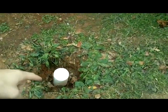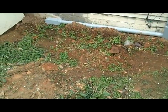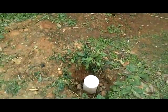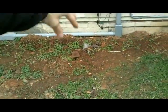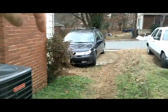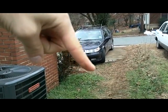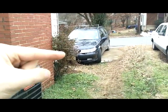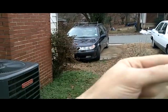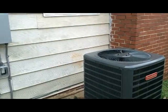Oh, this is the trench I mentioned I dug out. Actually, I had to redo this myself, but I did all the plumbing outlines, a lot of the outlines myself, and then some of the outlines Caden did. But this one I actually paid a company to do the main run, because the folks who were living here before, if you want to poop and have it go downhill, there's the toilet, you had the little U and it went down, and then it went uphill. So I knew in this little angle here there was old stuff. So I hired some guys to replace that main line from the toilet to the clean out at the city street. So anyway, that's it. That's the house.